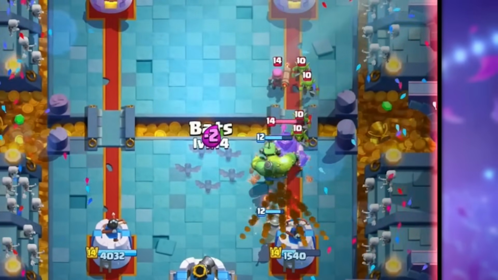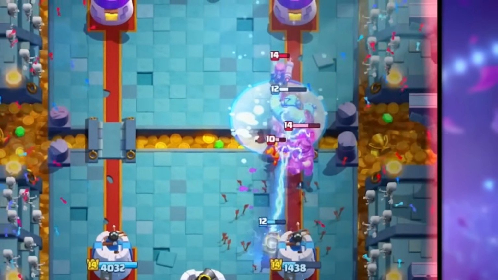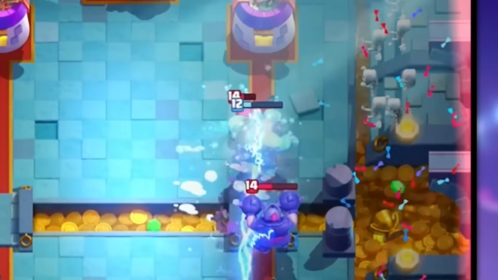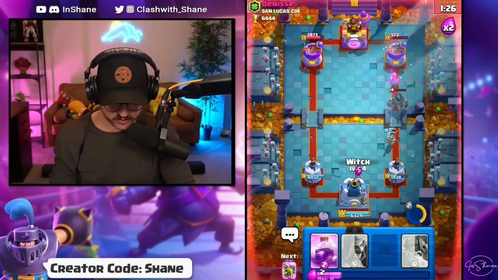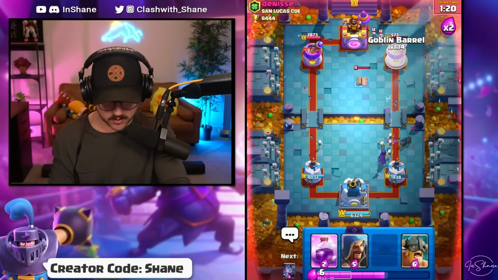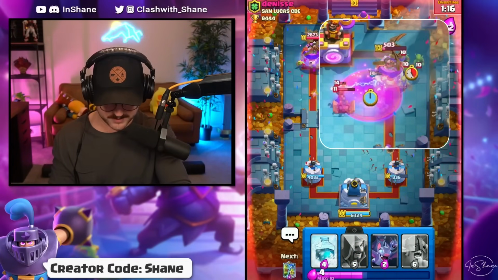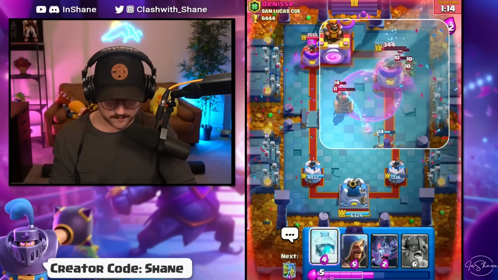Let's go bats over the side. And let's go freeze spell here for the Firecracker. Boom. Let's go. Activate the ability. That should destroy the goblins plus the Firecracker if we're lucky. Yes, sir. One more Witch right side. Prepare for the Hog Rider. And I think what we do is we go Goblin Barrel plus a Rage Spell here. Ready for this? Boom. Let's go. Go, goblins, go.